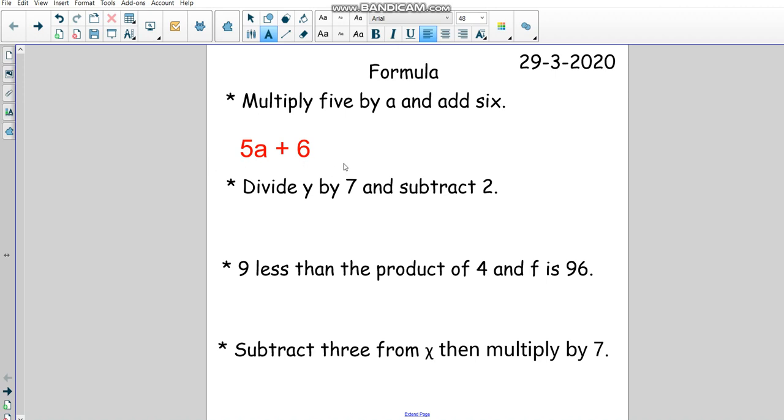If I wrote it without brackets, it will be correct, because whenever I see this expression, I must start with multiplication, then addition. And this is how to follow BIDMAS.